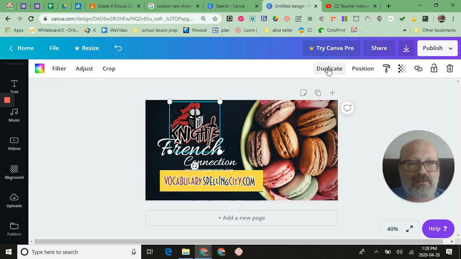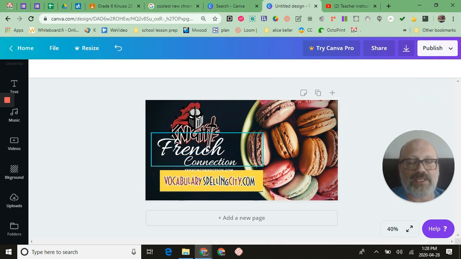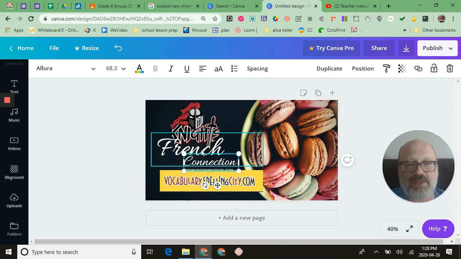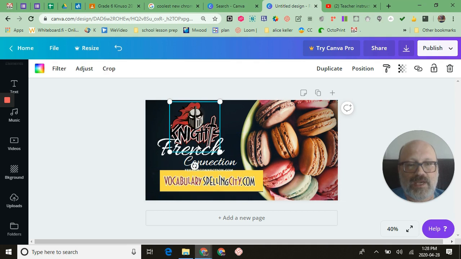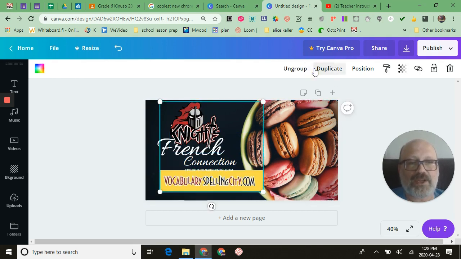You can duplicate it. You can change the position. You can copy styles, or if you don't want it to stand out, you can give it a slight transparency. Other things can be grouped together. If you wanted this and this grouped together and not be separated, you click on each and you hit group.